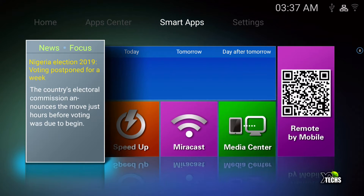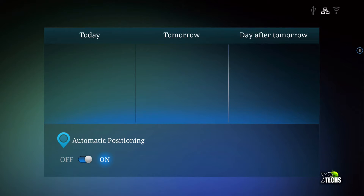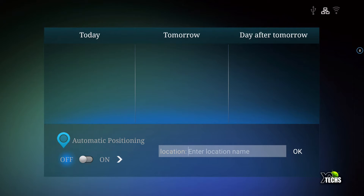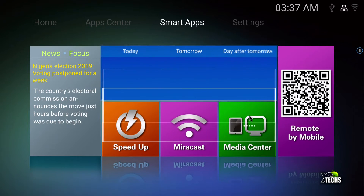Under smart app you get news and weather. I haven't set these up yet. Clicking on it shows automatic mode and you can click to turn it off and load your location. I tried typing Toronto to find the location, then Toronto comma space Ontario which is in Canada, and then clicked OK. It could not find it at this time, so I'm not going to waste more time on this part.